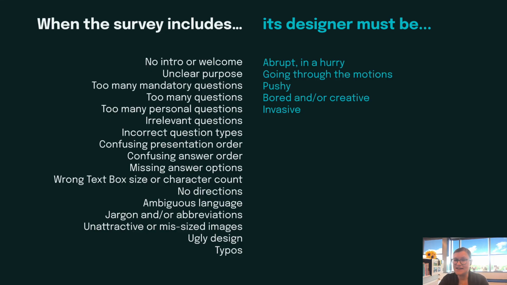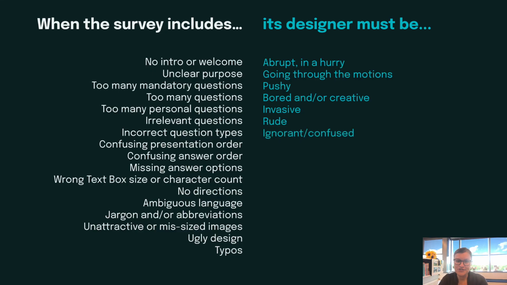We know side conversations about pre-population, using information that we already know about people, means that we don't have to ask a lot of those personal questions. But if something is too irrelevant that it's not going to be used in your results, why are you even asking it in the first place? So be really careful about this one. Again, irrelevant questions. We hear this all the time where people are saying, why are you even asking that? It has nothing to do with anything. Trim that stuff out, otherwise it comes across as rude. And again, you don't really know what you're doing.